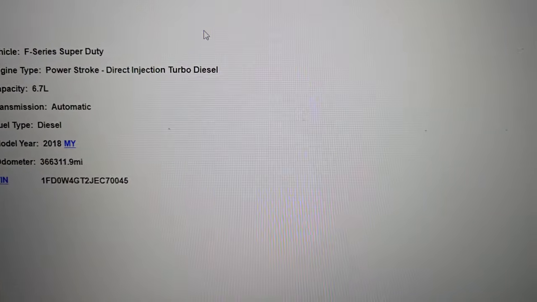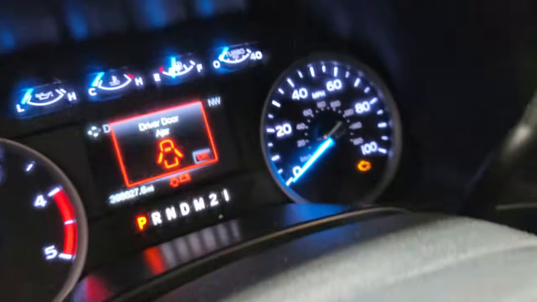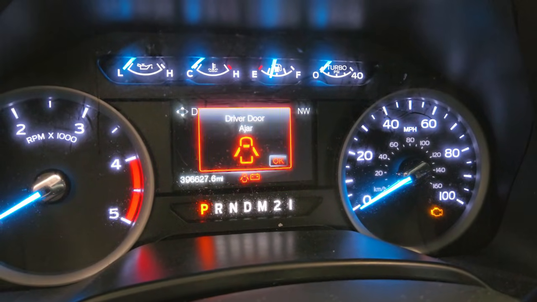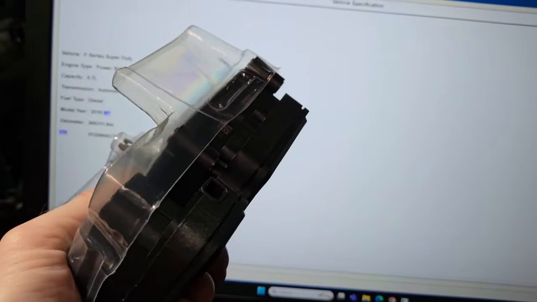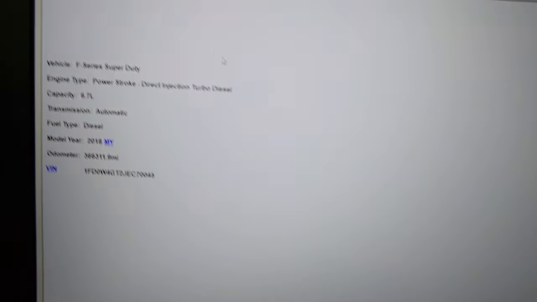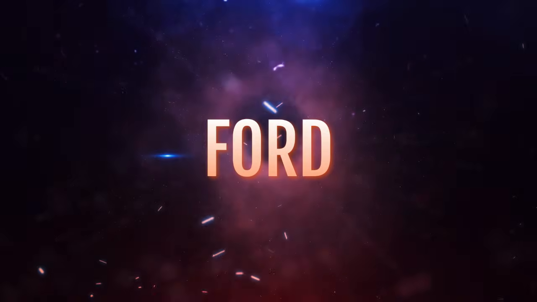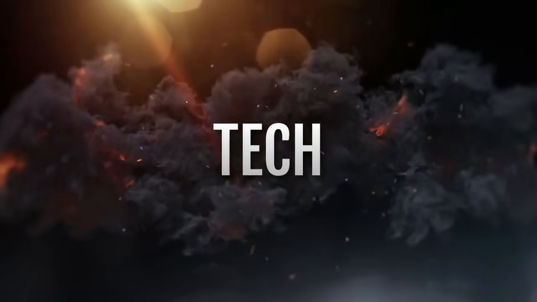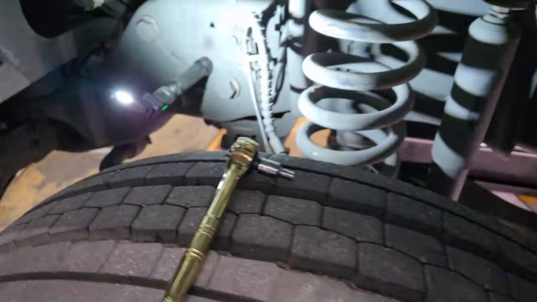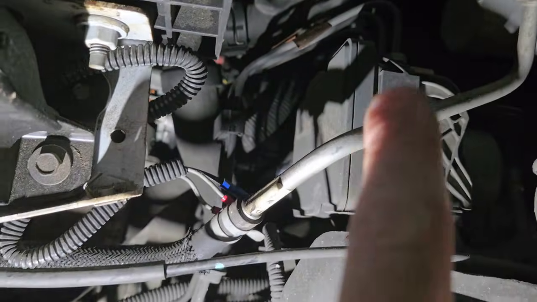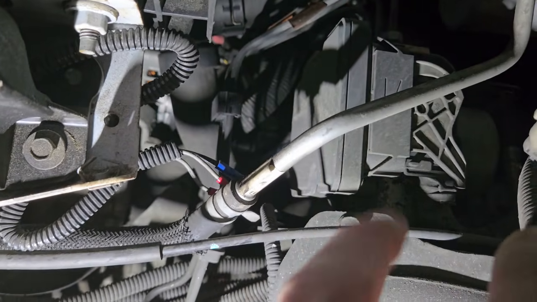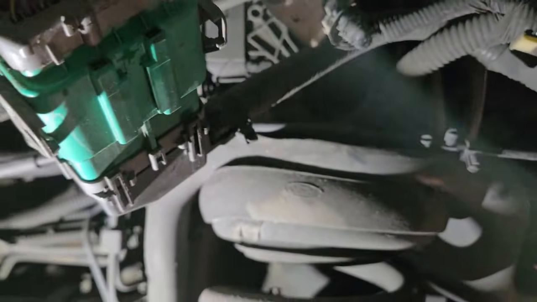I am in a 2018 F450 and it's got 396,627 miles. We're having a problem with the ABS module. This is a new one. I'm gonna be installing a new one and I'll show you where that's located. Driver fender wheel. It is right there. It's got four little E5 screws that hold it in, but we have to do the PMI process first.